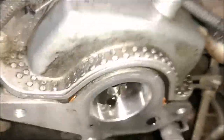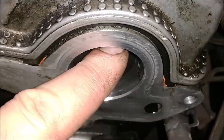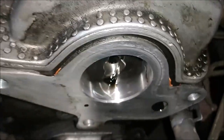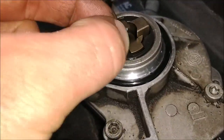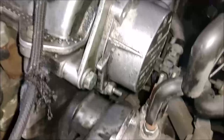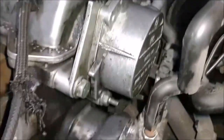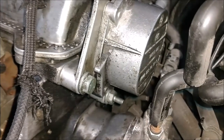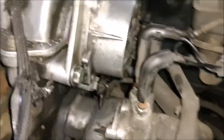We are ready to install the vacuum pump. Make sure this surface is nice and clean. When you go to insert it, make sure it's lined up - this slot here can only go on one way. This part here drives the pump itself and needs to be lined up with the slot. I have all the bolts in here hand tight and everything went well. These get torqued to 10 newton meters or 7 foot pounds as well. The vacuum pump is on, everything is torqued, and the bracket is on.